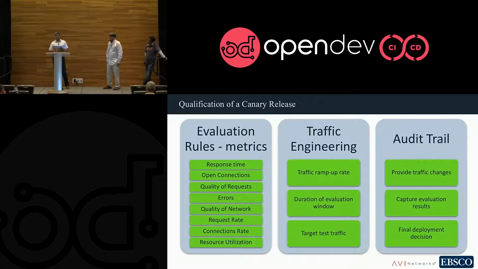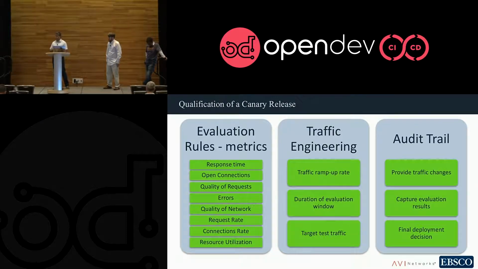A lot of times the goal may not be full deployment of the new version. The goal could be just to say the new version gets 25% of the traffic at most, and then you look at it, let it have a soak time, and maybe then move it to 100%. So these are the traffic engineering considerations that you would like to configure in your system and think about.